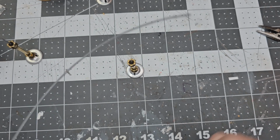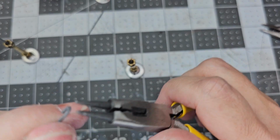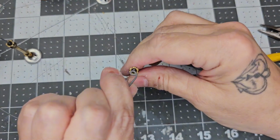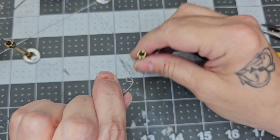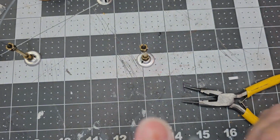So I'm going to go ahead and make this one, and you'll see what that entails. I'm going to speed up this process. So looping it on the end so it can sit on the wire that's attached to the base. And here we go.